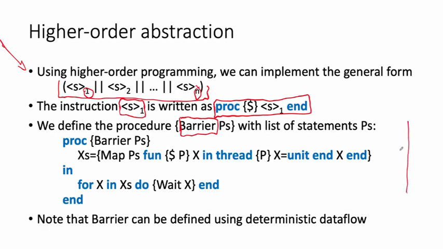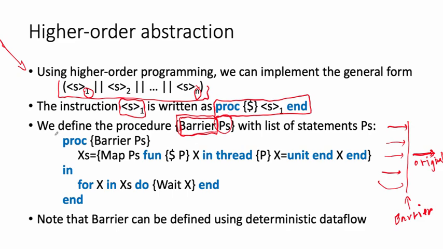The idea is that if we have a whole bunch of threads, so these are all the threads, then the original thread waits until all the other threads are done. So there's a kind of barrier, a wall. It waits until all the subordinate threads are done, and then it continues. So it's also sometimes called barrier synchronization. So let me call it barrier. And the argument to barrier is PS, which is a list of statements. So a list of zero argument procedures.